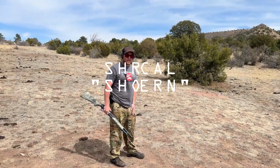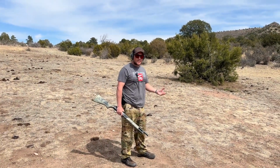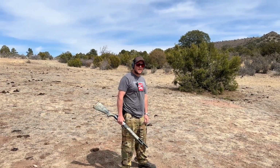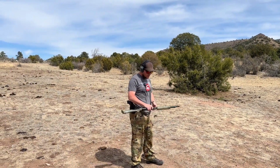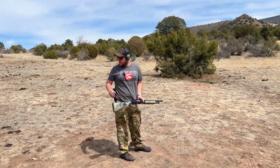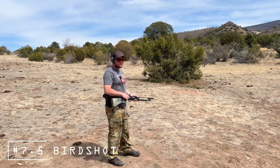Out here at the Shriv range again. Following up, we're going to show the different pattern spreads from the ammo that we talked about when we were at the Shriv studio, we'll call it, aka the garage. We're going to start with smallest to biggest. So right out of the gate, shooting a Mossberg 500, something that most people own. And the first one is a 7.5 birdshot Winchester.